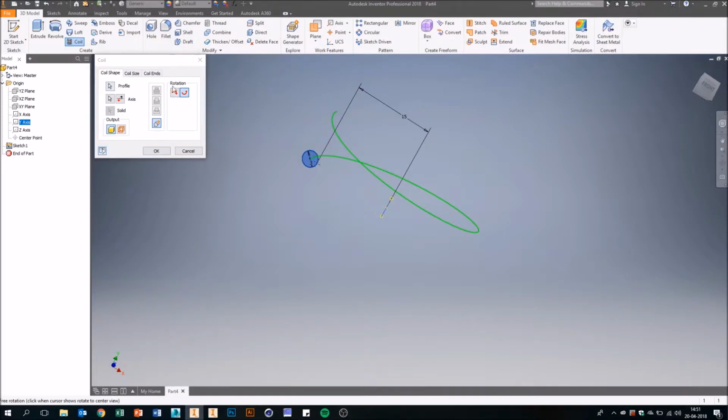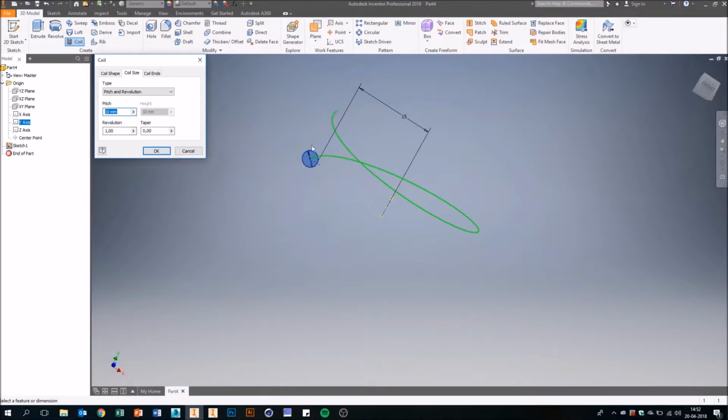So what we can do now is go into the coil size, and we can control the pitch and revolution, or the revolution and height, or pitch and height. Let's try and change the pitch. That's basically the distance from the center here to the center here. That's 10 millimeters.